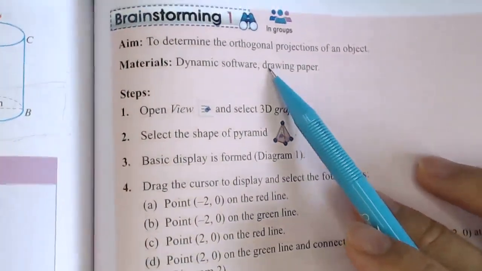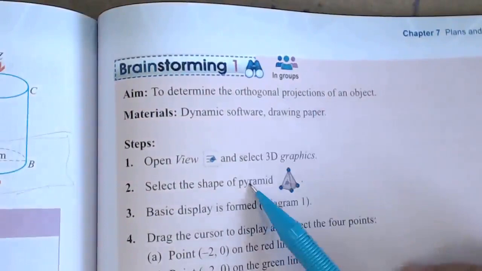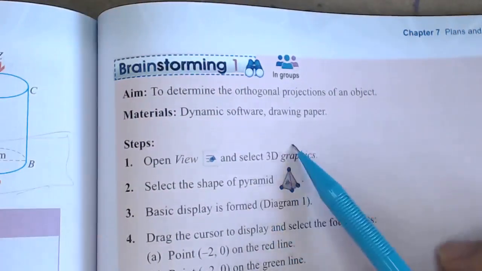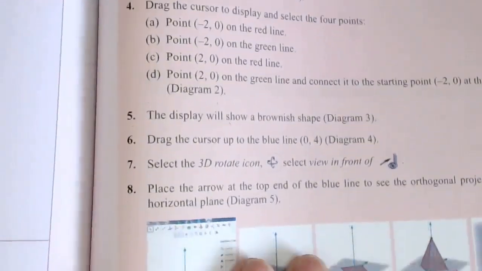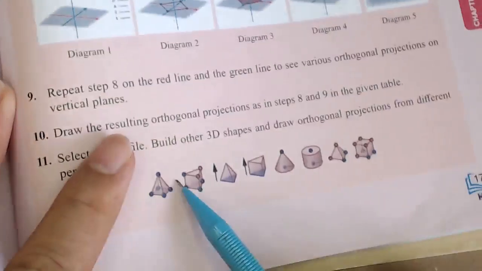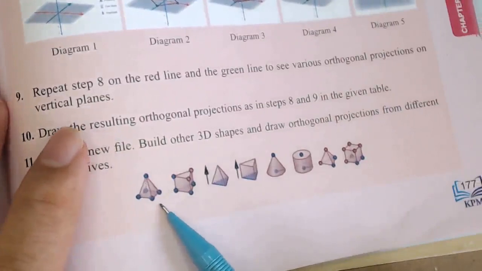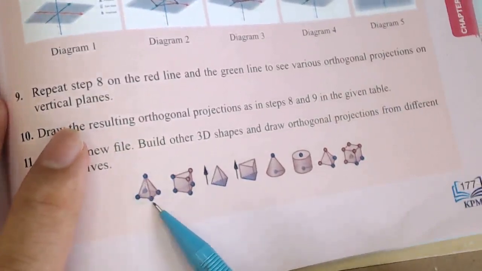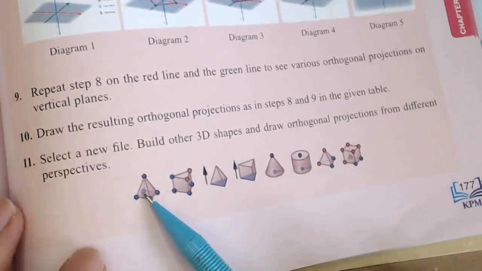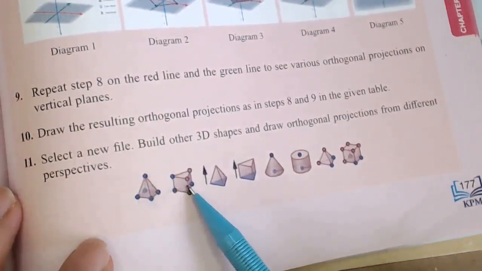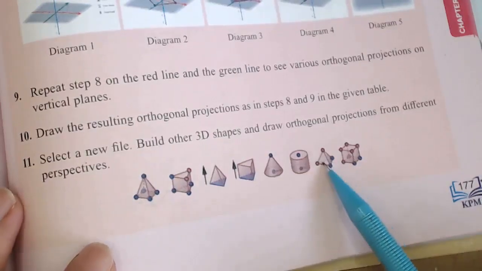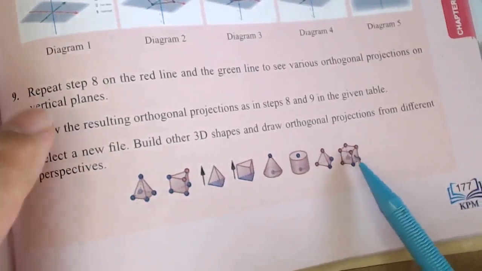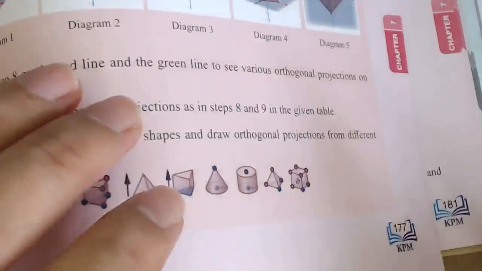So here's a little activity for you. If you have a computer and you want to install the software, you do it. It's up to you. So you see, we have so many kinds of 3D shapes, which we don't know how to call. It looks like a pyramid here. This is also a pyramid, another pyramid, a cone, cylinder, pyramid, a box, a cube, something like that. Whatever the shape is, it can be a million shapes, whatever it is.